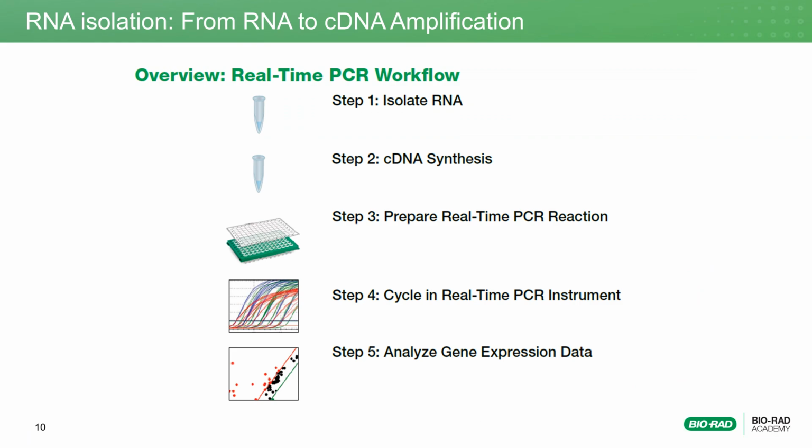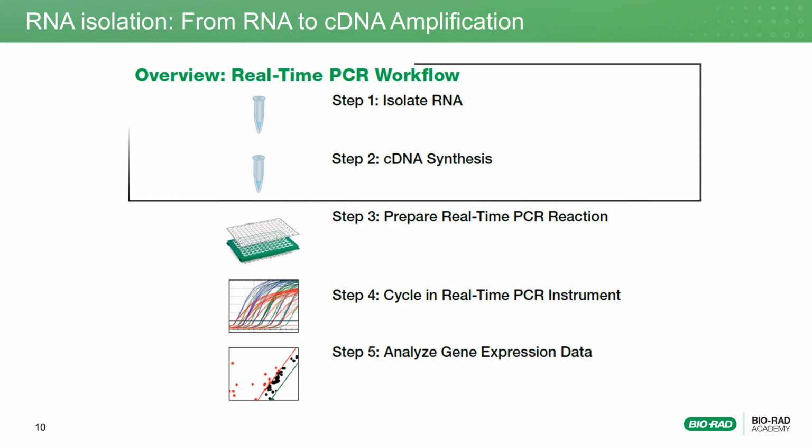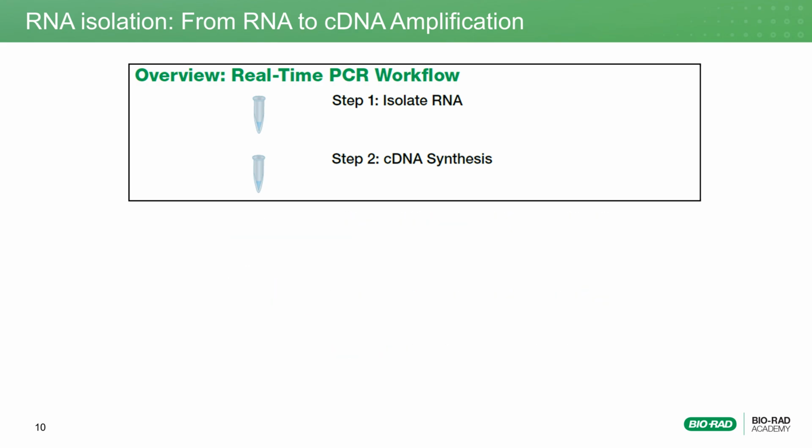Now that we've reviewed the processes involved in gene expression and identified the diversity and characteristics of RNA biotypes, let's dig into the basic workflow steps involved in gene expression analysis. The current figure outlines the key steps in gene expression analysis utilizing RT-qPCR. For the duration of this module, we'll be focusing on steps 1 through 2, the isolation of the RNA and the synthesis of complementary DNA, or cDNA.